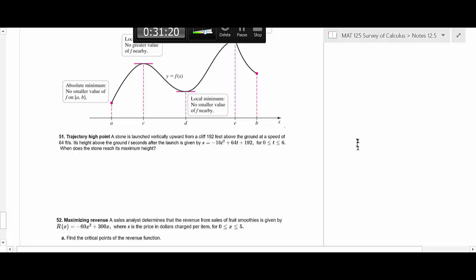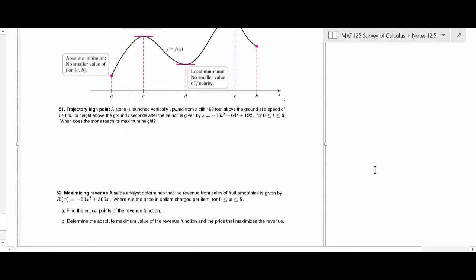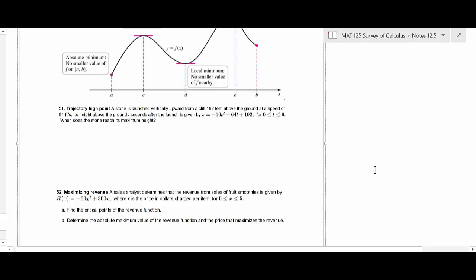Okay, so let's look at the physics here. Okay, let's go through this example right here. So this one is saying that in physics, anytime an object is thrown, it follows a path of a parabola. Any projectile on Earth follows a parabolic path. Okay, I'm giving you the quadratic function that's given. I'm giving you a closed interval.